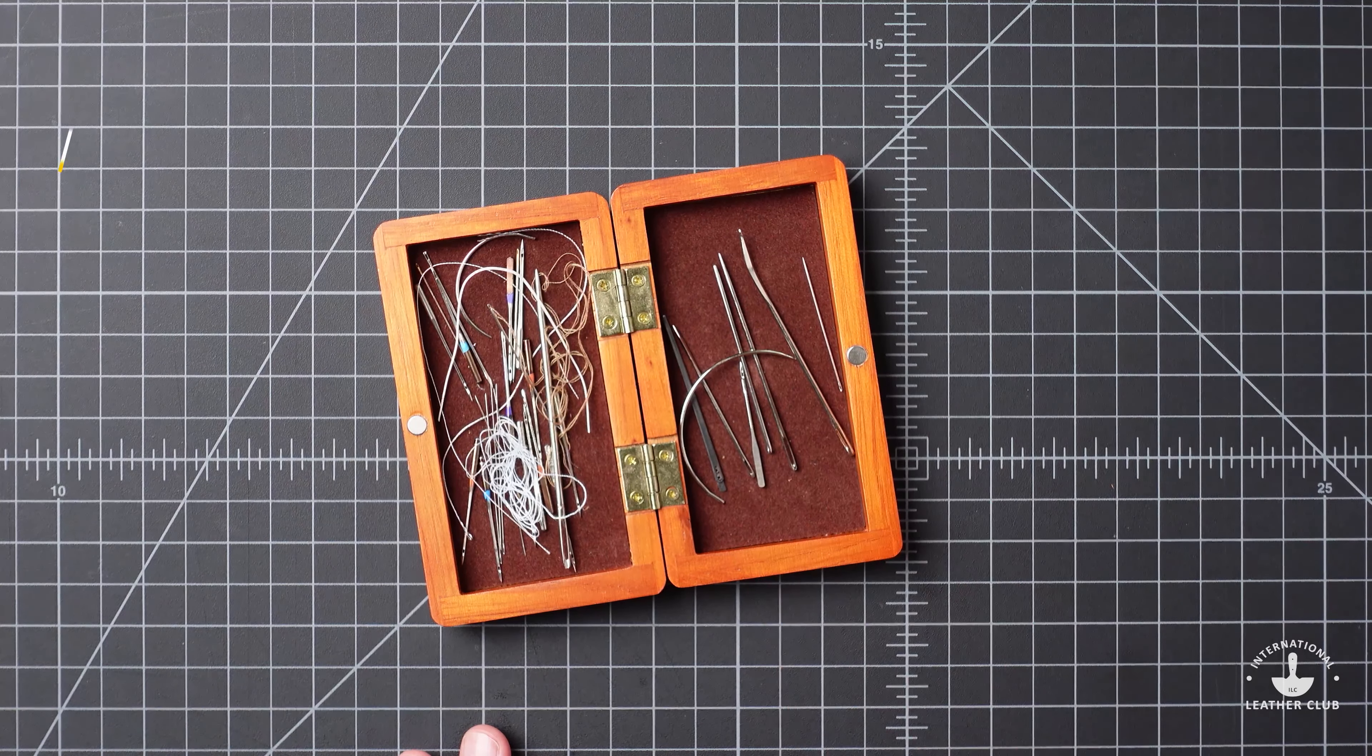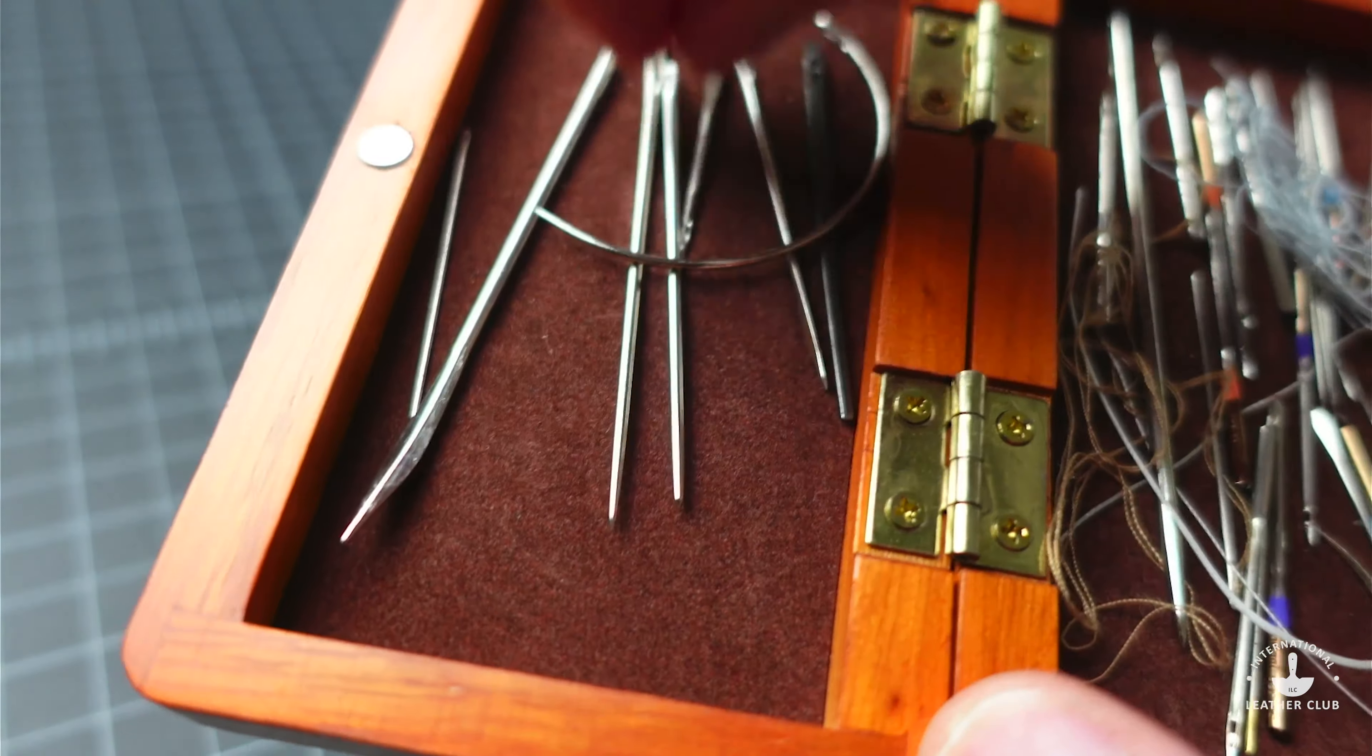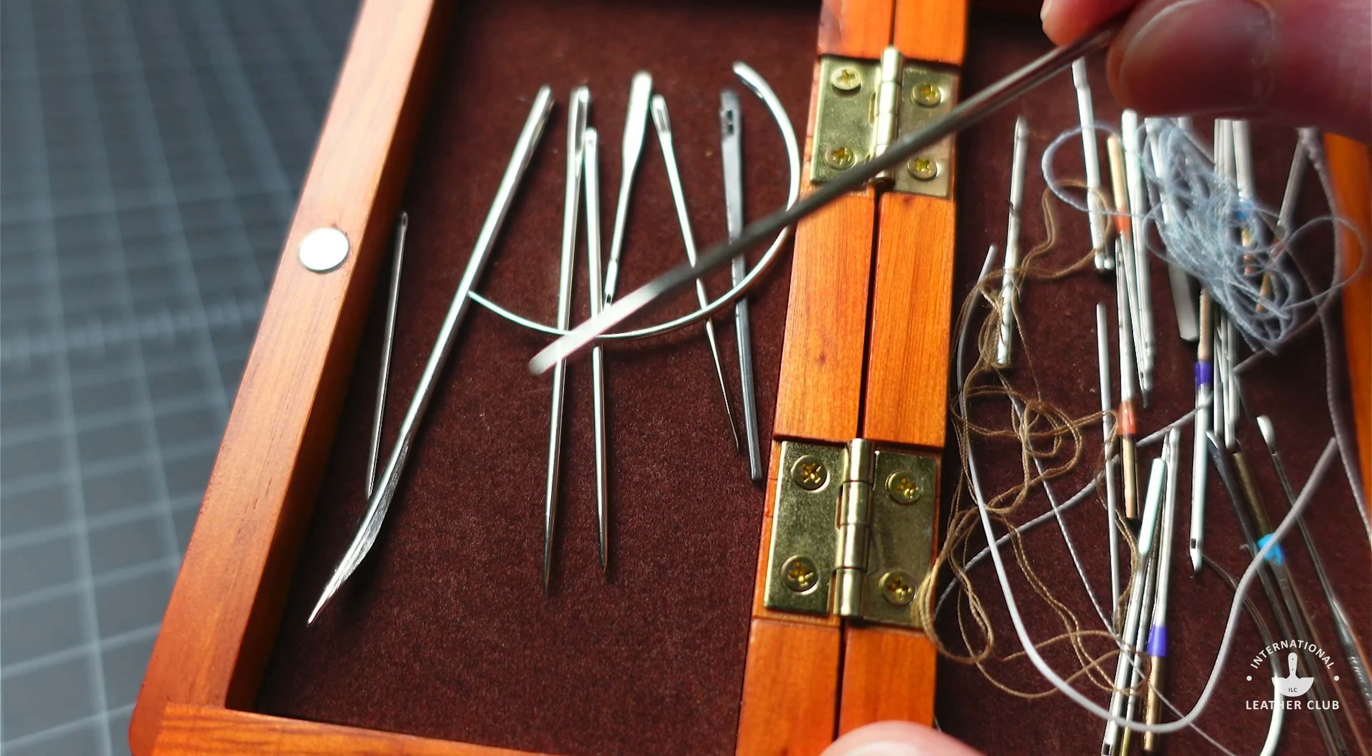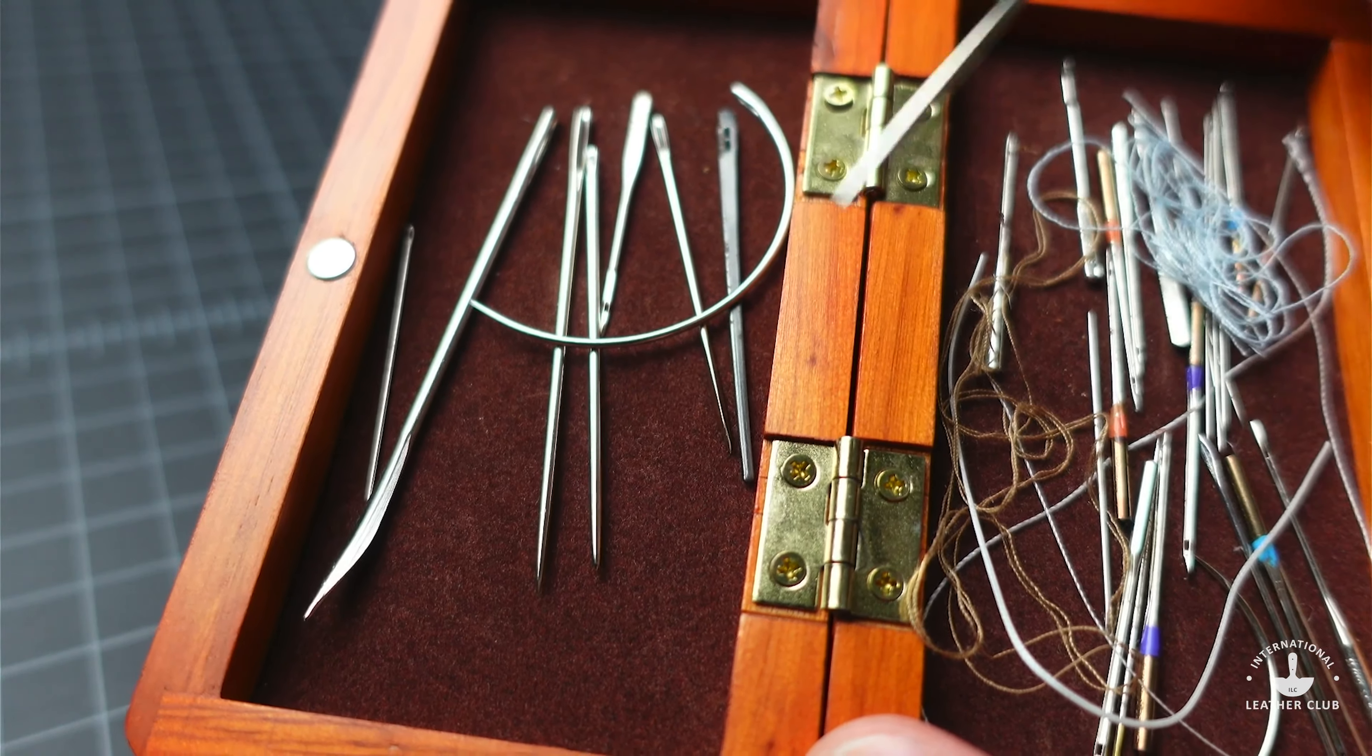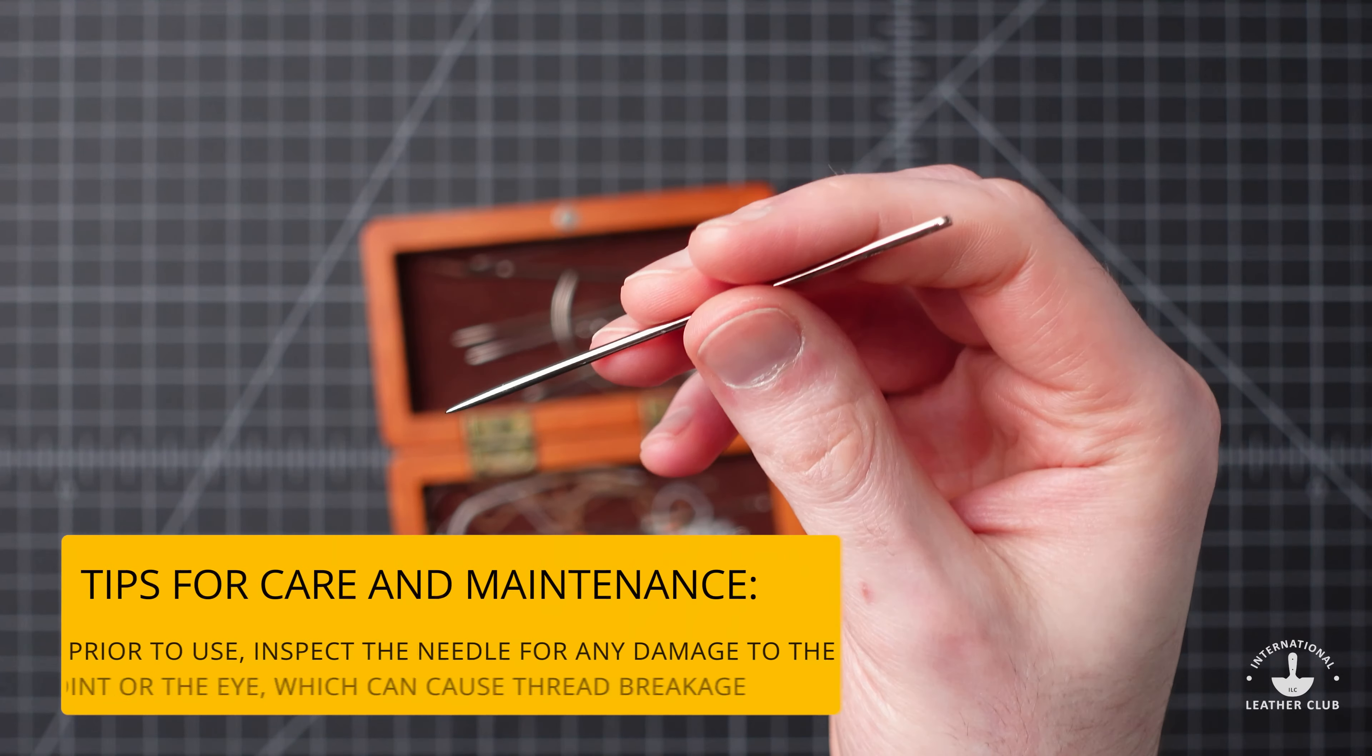So let's look at care and maintenance. Most of these needles are shiny. That's because they are plated to help prevent rusting, which is especially important when you're sliding this through your material. The last thing you want is for any kind of rust or abrading elements on it to pull and tug on your material and discolor it or anything else. So generally the needles are plated to keep them clean and smoothly operating. When you're going to use them, inspect them first to see if there's any rust or discoloration and just make sure that they are clean and looking good.